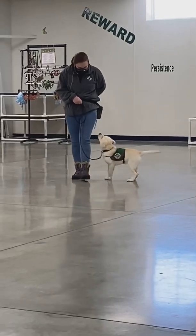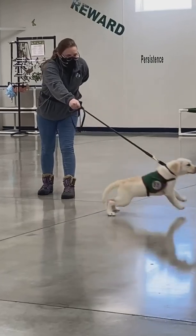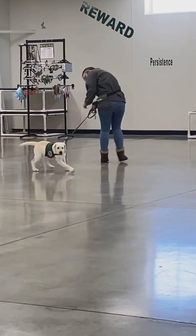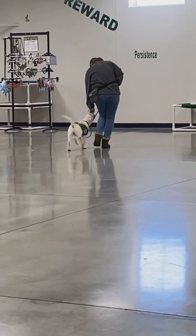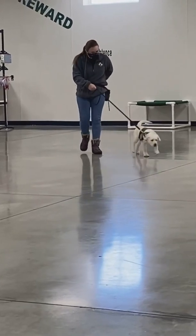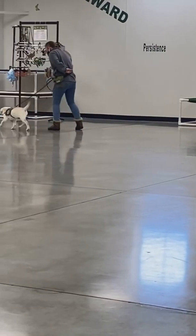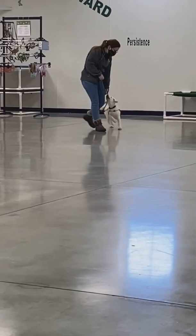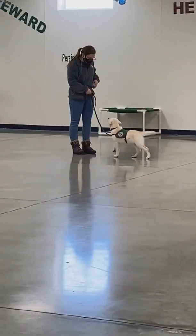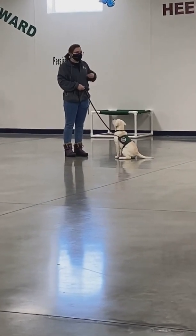So we're going to try to walk a little bit again. She's going her own way. I stop. What a good girl. She turned back to check in with me, so we are walking completely away from whatever it is that she's interested in. Because if I keep trying to walk closer to that distraction, she's just going to keep on pulling. So anytime the puppy tries to make their own move, I'm going to stop and anchor myself, or I'm just going to completely turn and go the other direction.